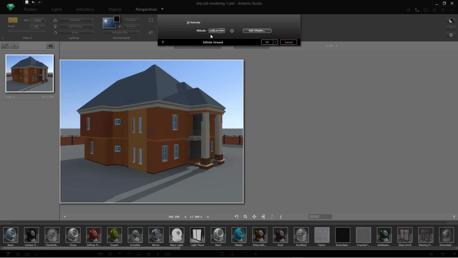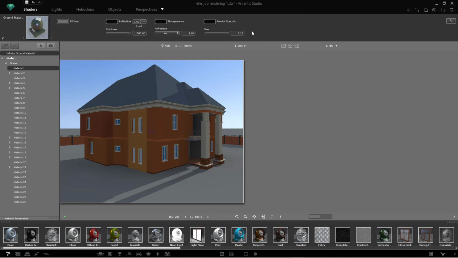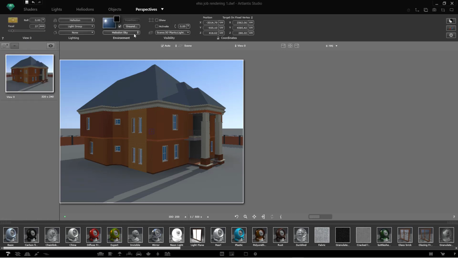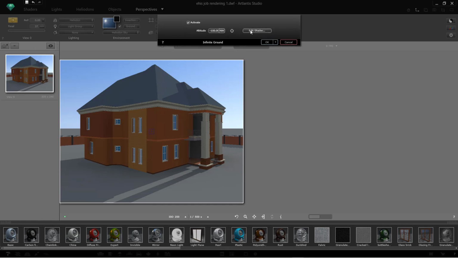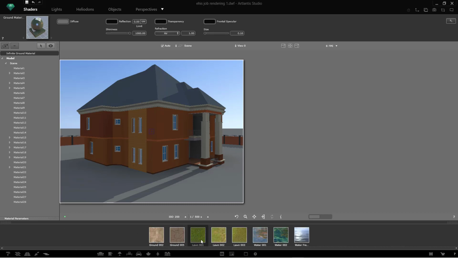So before I go down, I would like to change the material so that it will be straightforward for me. Okay, I want to change the material of the ground. Okay, come here, see edit shader. Okay, I want to edit the shader now. I want to put a particular material on it. Display natural shaders. Okay, if I want it to be ground, I'll put it. If I want it to be this, I'll put it. But I want it to be land.